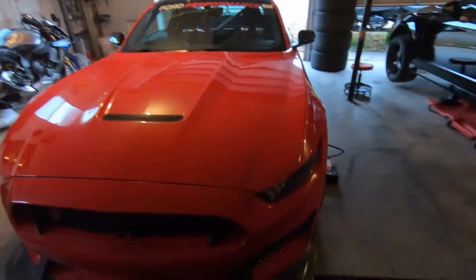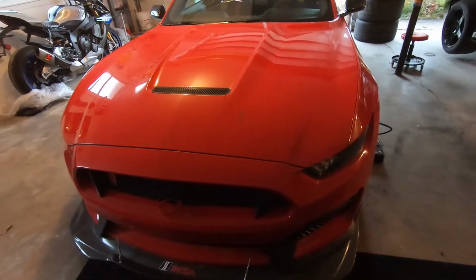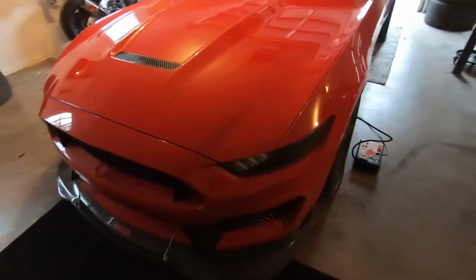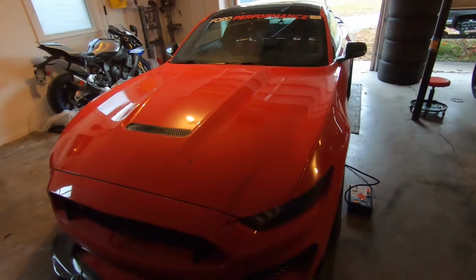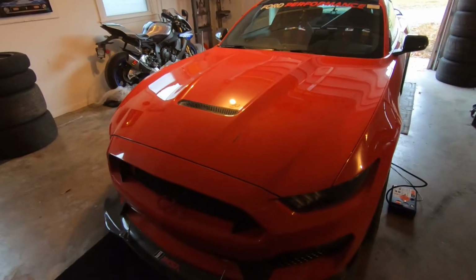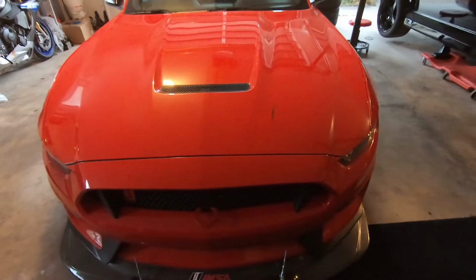It's been almost 2 years exactly that I've had the 350R, and it's been paint protected with XPEL Ultimate since the very beginning. I think I had it done within the first few days of ownership, and I kept the car in the garage until I got the XPEL on there because I didn't want any paint chips getting on it. Now, most of you know that I track this car.